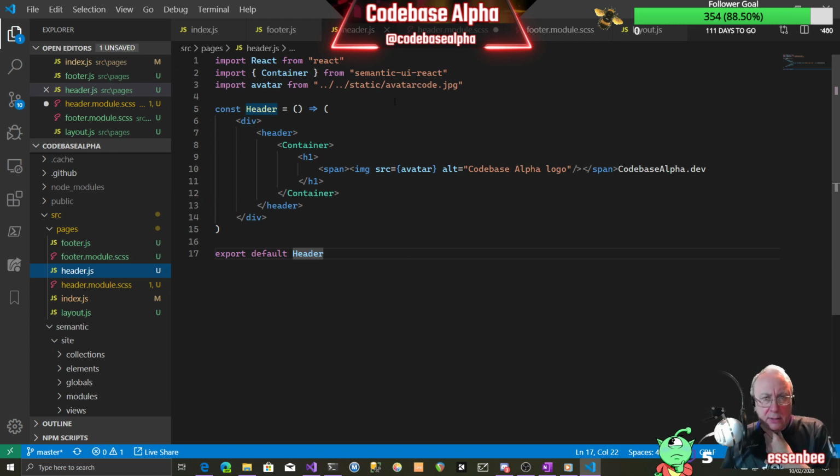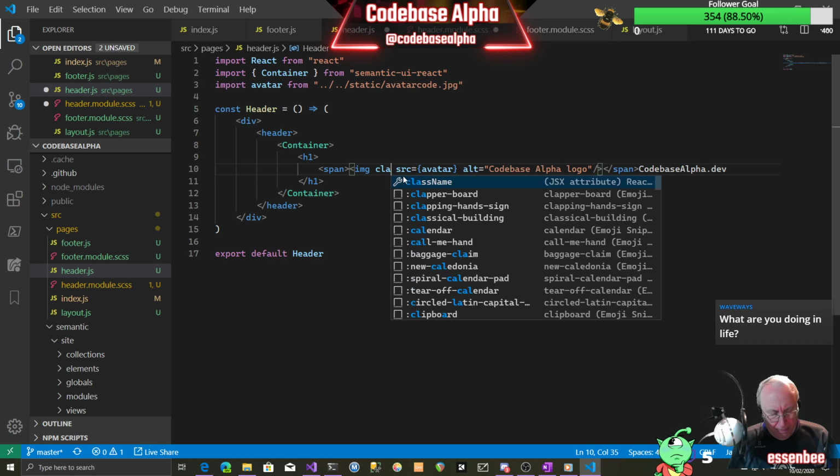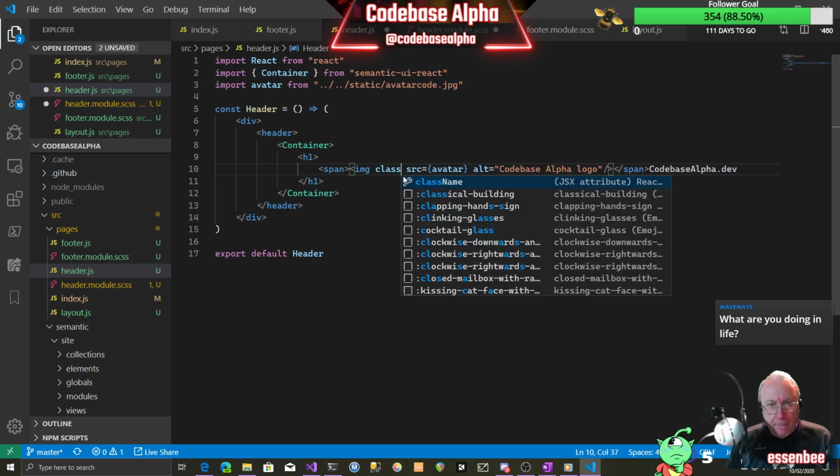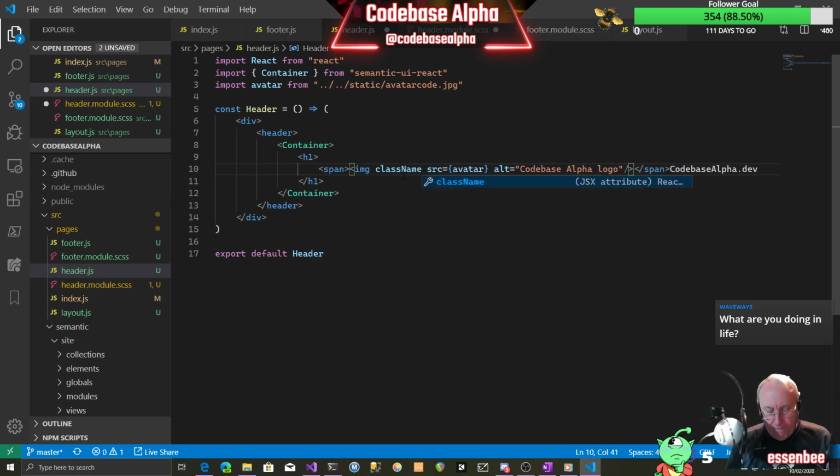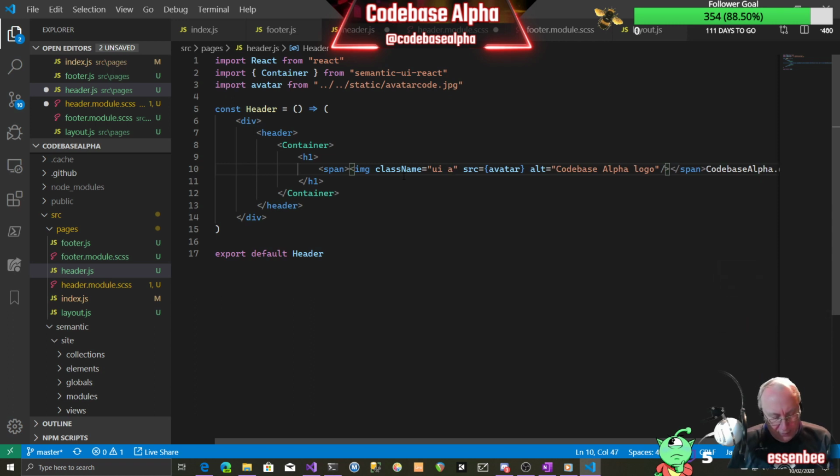So we got container, we got the avatar. So if we give the image a class name, and the image is class name of we use UI, and it's an avatar, an image.